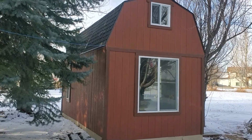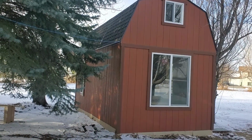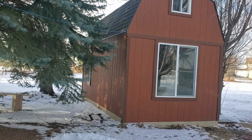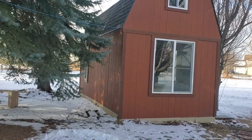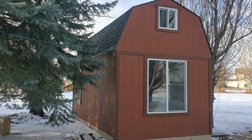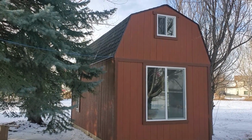All right, this is a view of the tiny house cabin. I like to call it cabin. I think that's what my son planned. He has some land down in Idaho, and I'd like to get it moved down there so when they visit, it's in the mountains, so make a nice little weekend cabin. Got 4-inch walls, fully insulated, the floor is insulated, and then the gable roof has got the 4-inch insulation in it also, but it's also vented across the top to keep the moisture out.